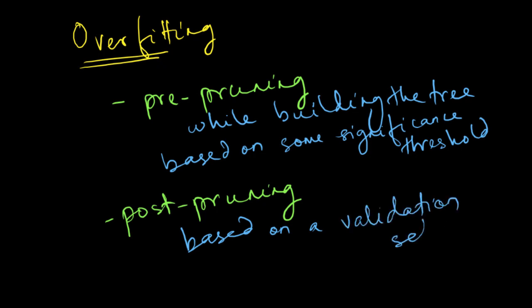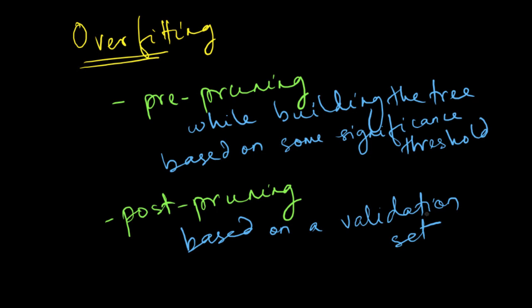So what you do is that you first train your decision tree using the training data set. You do not do any pre-pruning, and then once you have your decision tree which is ready, you then remove some nodes and see how its accuracy changes on a given validation data set. And then you do this trial and error multiple times, and then you figure out what would be the pruned decision tree which would give the best accuracy on your validation data set.